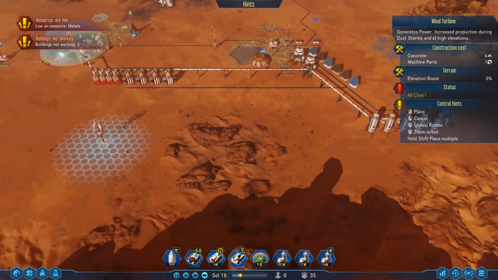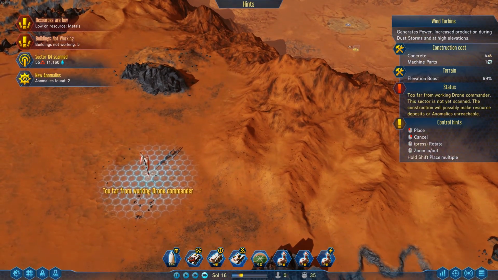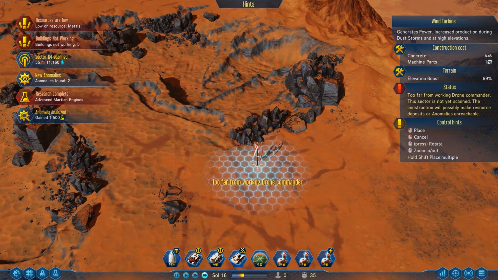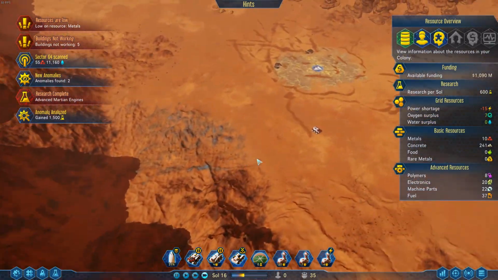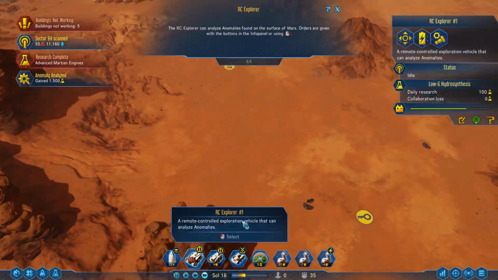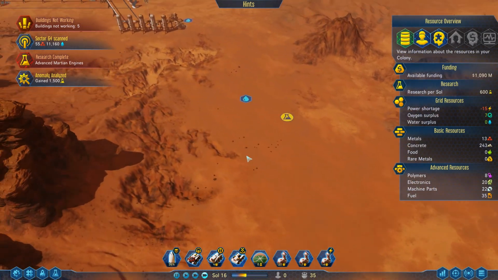Like, is that actually possible? Sector scan. I guess if you just throw it up here. Big time. Wow. Big time elevation boost. Research complete. Anomaly analyzed. Holy cow. Anomalies everywhere. Oh, look at that. Go get that one. That's a breakthrough. Nope, just new tech.